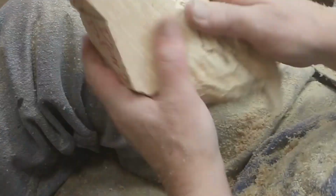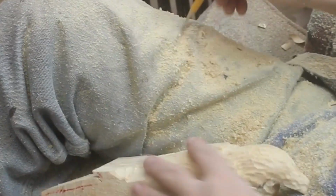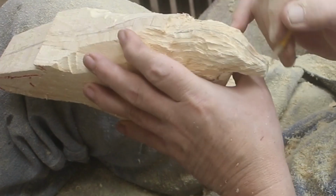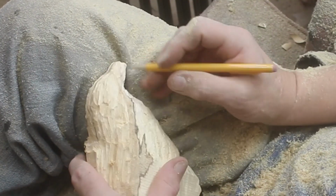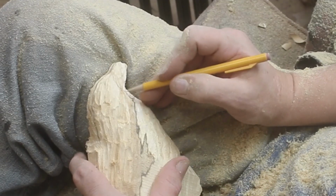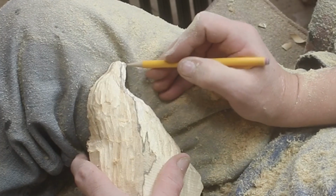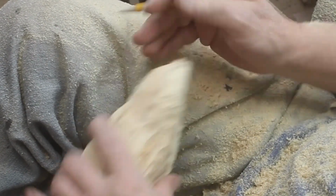We're getting pretty close to where I want to set the eyes. Most of you, if you've been a follower of the channel at any time, I'm going to go ahead and put a center line down through there. I'm going to try to get the eyes symmetrical. Put the bottom of the beak back in. I'm not going to show you the full setting of the eyes on this. You'll have to catch one of the other videos where I spend a little time in there.